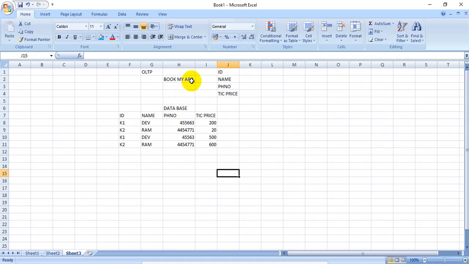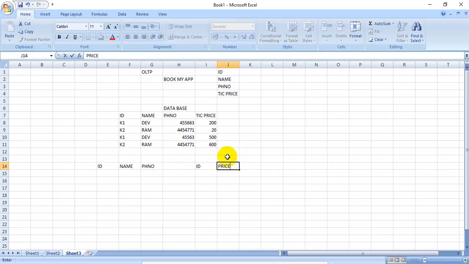So they thought, why keep on entering this repeated master data like the name always? Why won't we divide this? So the way they do it, when you enter data in this database, they made two different tables: master data and transaction data. So how will it be divided? Master data has ID, name, phone number, and transaction data has ID, price.